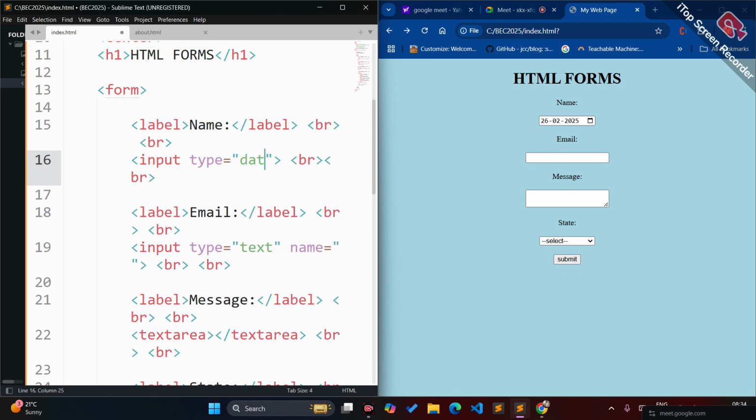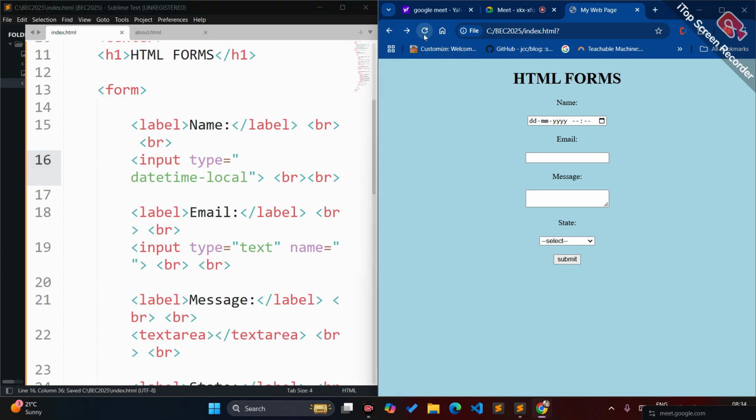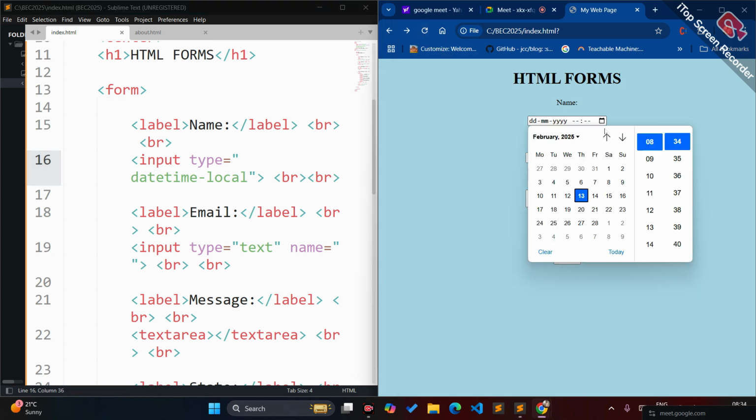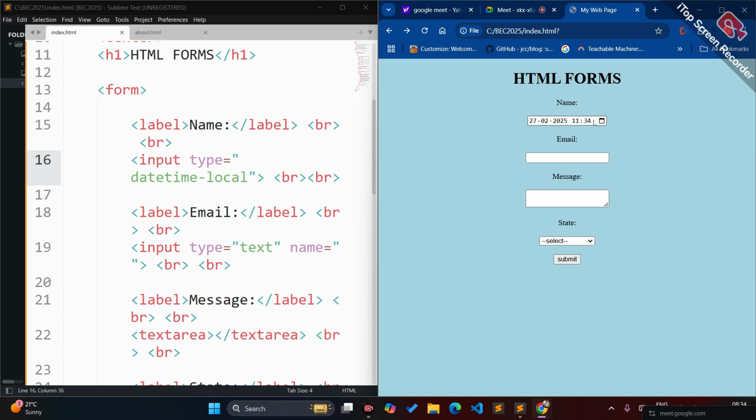Or I can also take datetime-local, where I can display and ask for both date and timings.